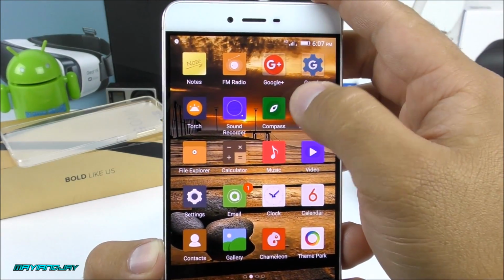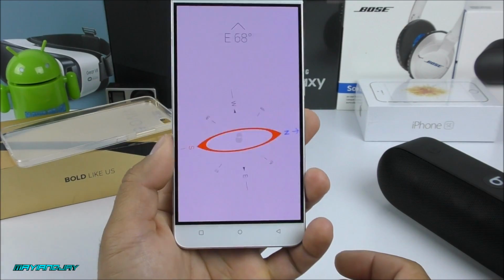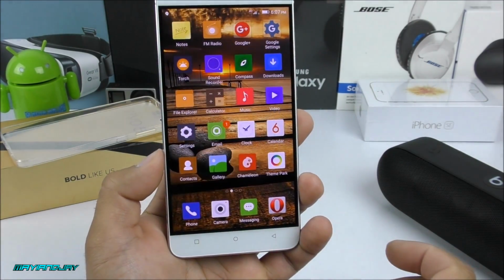The notes is also different, okay, as we can tell, and we have a compass. The compass does work very well. The GPS on the device is working flawlessly. I don't see any issues whatsoever.